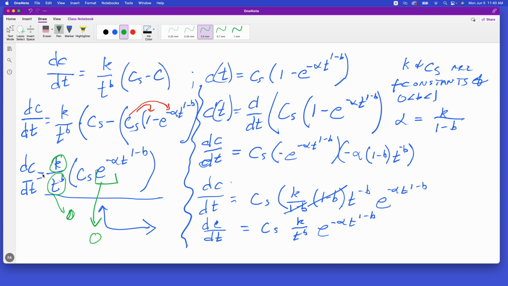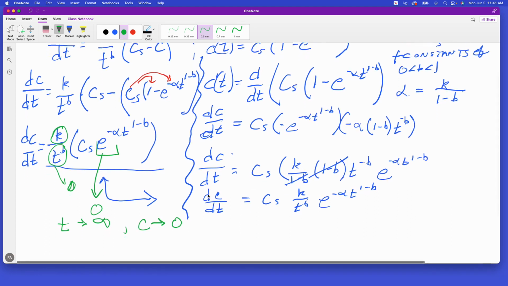So what's happening here? This entire thing, the concentration, as time goes on, so as time goes off to infinity, the concentration is going to 0. Now, does it ever get down to complete 0? That's not really the point we're asking here on this one. Really what we're referring to here is, where is it going? As time goes on, the concentration in the bloodstream is going down. It's getting smaller because the slope here is forcing it to do that.